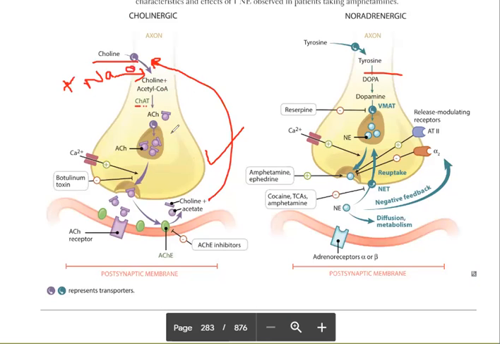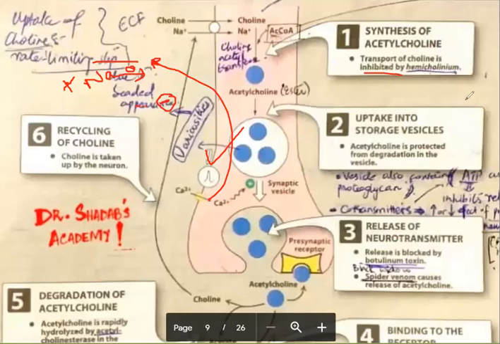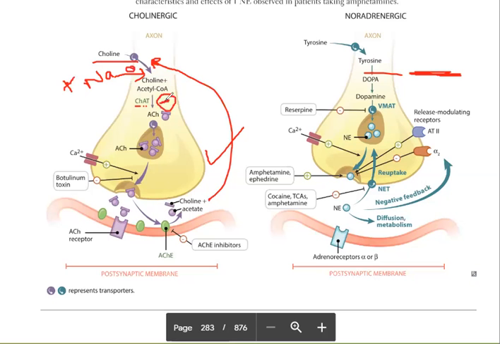So a chat, okay, and then we have this acetylcholine. Now they have not mentioned it over here. If you are having your book with you right now, at this step you can write that this step can be inhibited by hemicholinium, as it is written in this picture of the Lippincott book. So it is inhibited by hemicholinium. You can write it in your book here at this level.